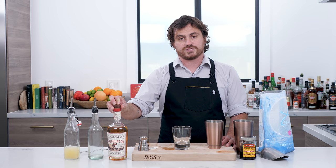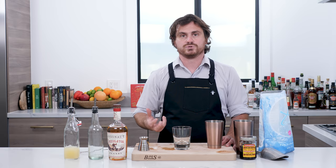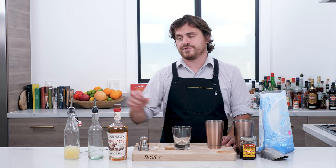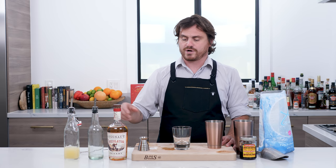The bummer about Argonaut is that it's only available in California at the moment. That said, if you live in a state where you can ship booze, you can get it at K&L Wines — they have a website and they do ship out. Also, there's a place called Bitters and Bottles in San Francisco that ships as well, and they're a big supporter of this brand. But if you don't want to do that, just substitute it with cognac. You can do a cognac fix — I like to use Pierre Ferrand 1840 90-proof cognac, which is what you see me use mostly on this channel.